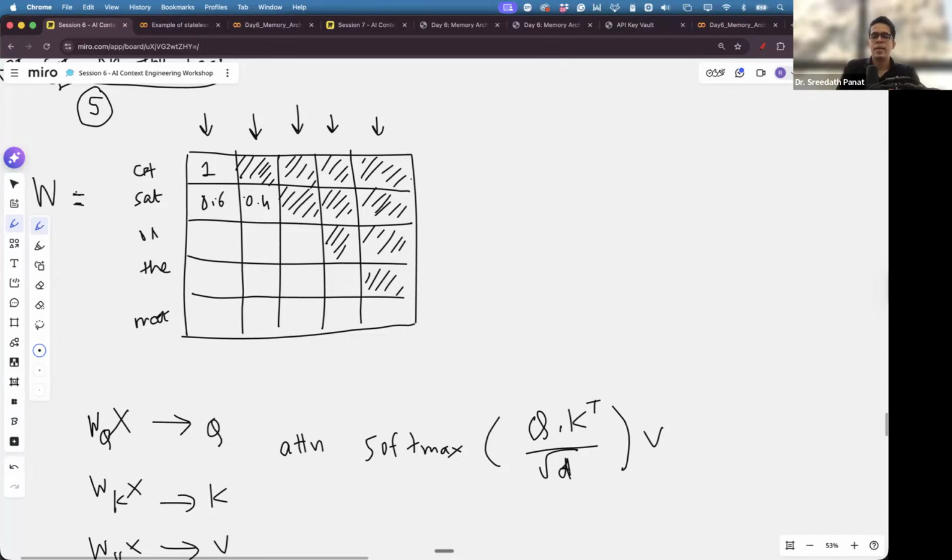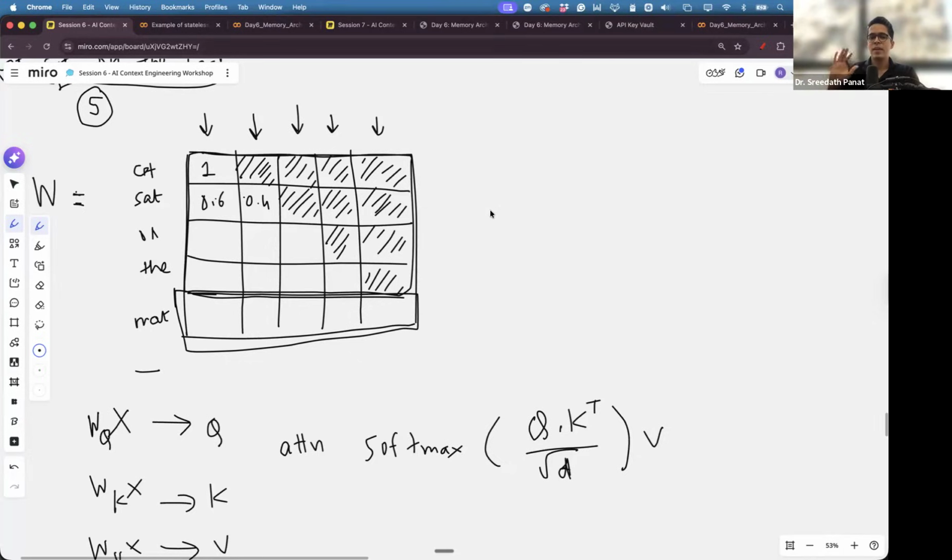You don't have to do it again if you want to predict the next word, because you have already done it once. So these keys and values you can already store in the cache, so that during inference, when the LLM is trying to make the next word prediction, all these values are not recomputed. They are taken from the memory cache, and only the last row needs to be computed. From a matrix multiplication point of view, having a KV cache makes the computation much faster.